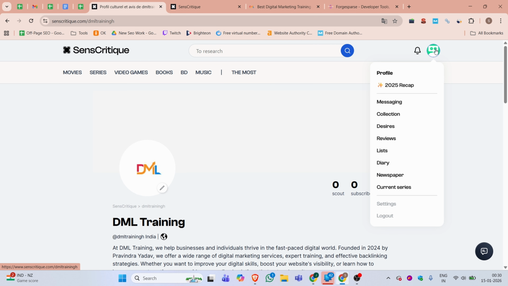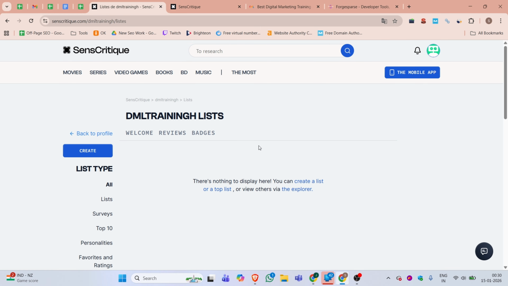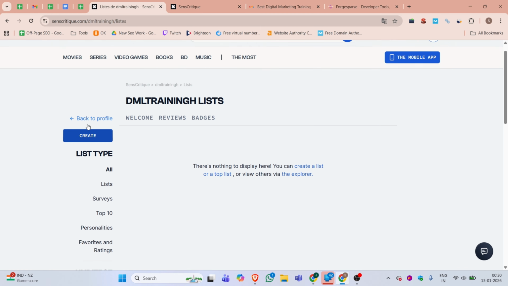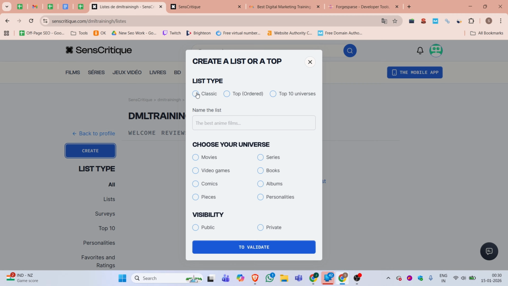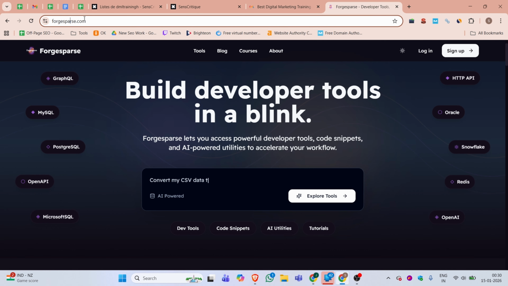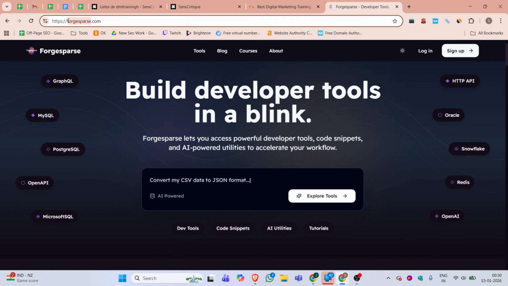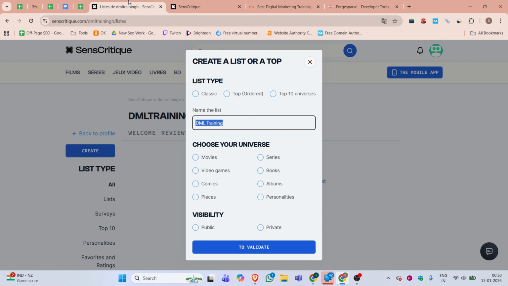So let's explore if we have any other option, like I saw the lists. Let's see what it is. So let's navigate to the create option. So let's add DML Training. Or I can create a backlink for my another brand like 4G Spares.